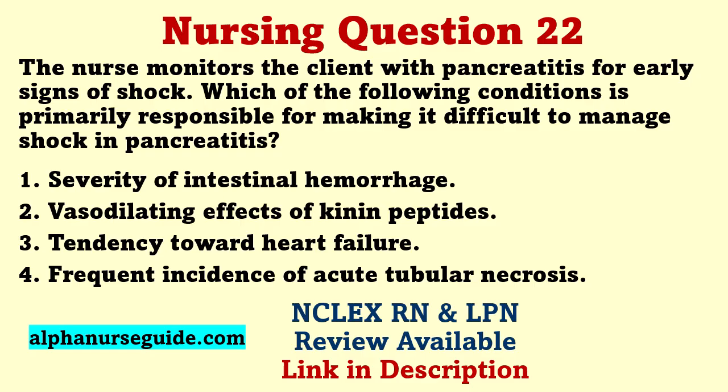Which of the following conditions is primarily responsible for making it difficult to manage shock in pancreatitis? 1. Severity of intestinal hemorrhage. 2. Vasodilating effects of kinin peptides. 3. Tendency toward heart failure. 4. Frequent incidence of acute tubular necrosis. The correct answer is 2. Vasodilating effects of kinin peptides.